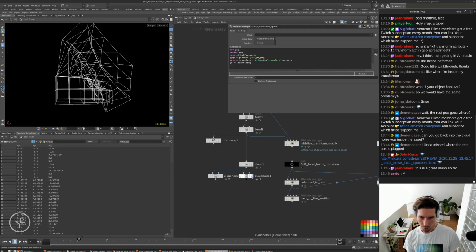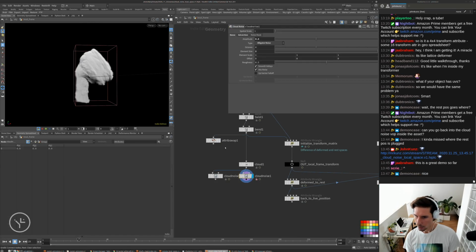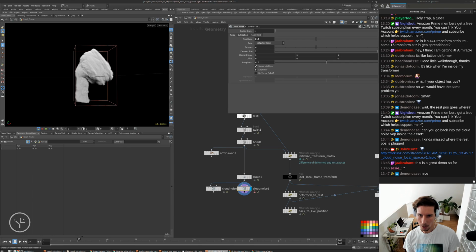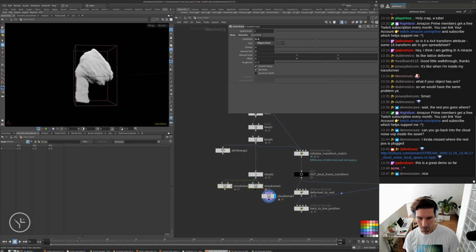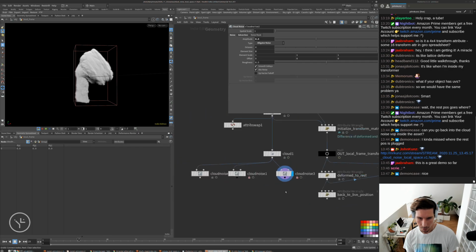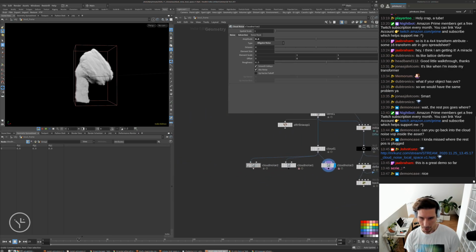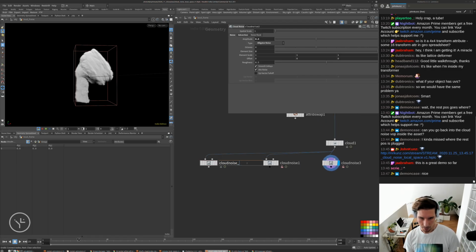So if you wanted to do another lookup, I've also assigned rest here. Let's just make another copy. So this will be world space.